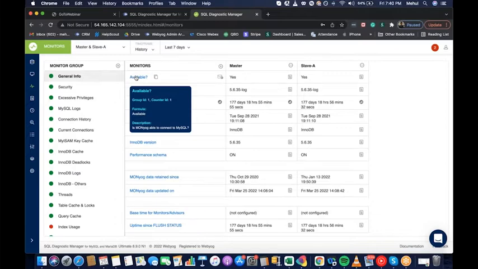If you just hover over a particular monitor, it basically tells you what it does. For example, we have a monitor here called available, which tells us whether or not the tool is able to connect to MySQL. So in case the tool is not able to connect to MySQL, you will get an email alert notifying you to take certain action so that the monitoring is in place and you can do what you need to do to keep your MySQL servers optimized. Now, this is one interesting feature about the monitor groups.